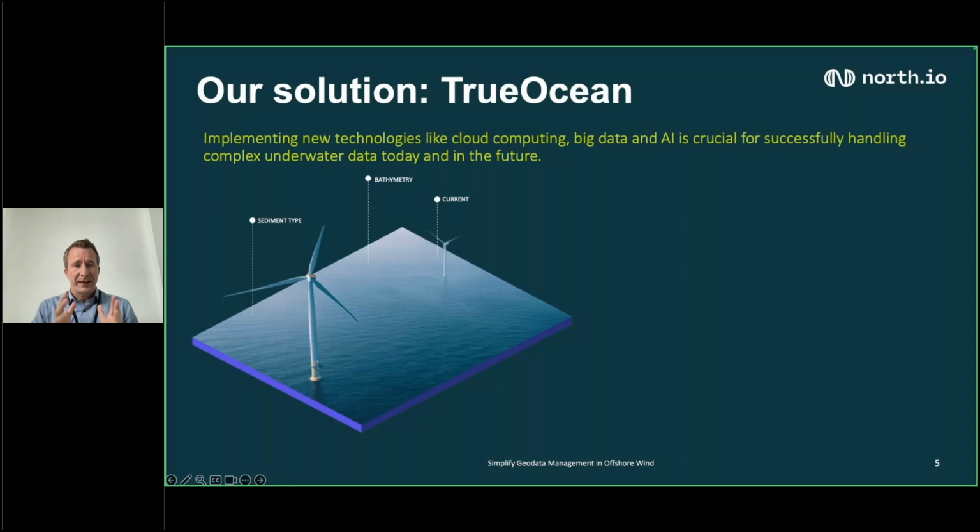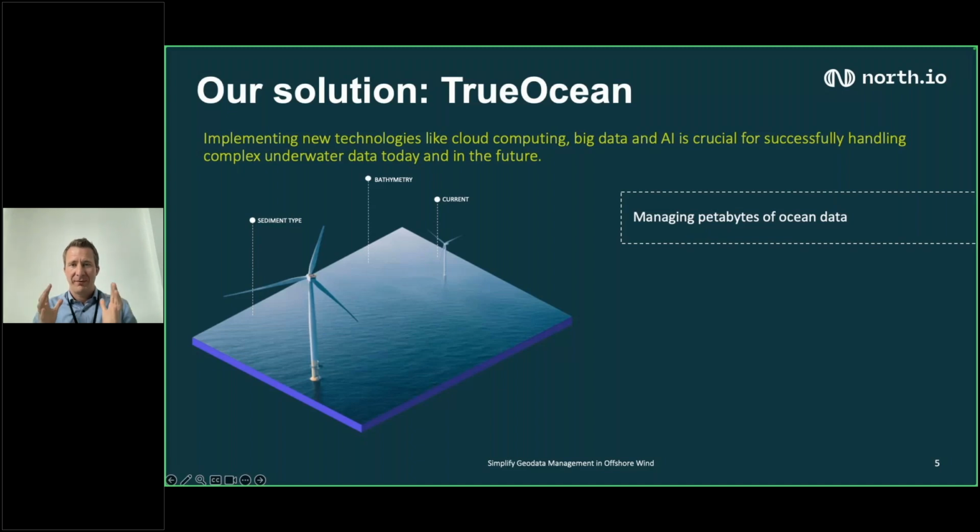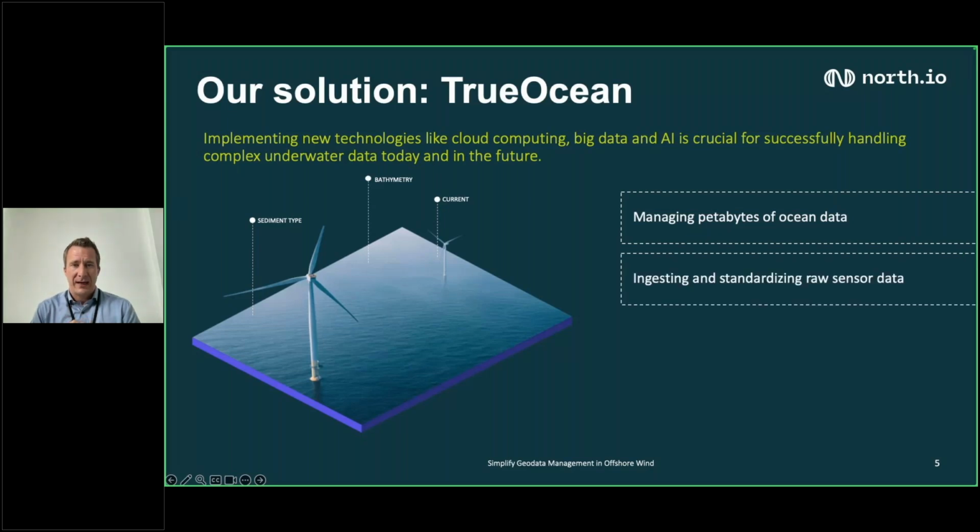This technology, we call it True Ocean. It's our platform technology, able to manage really petabytes of ocean data. It can scale with your data. Very, very important. We are able, and this is also a very big USP of ours, to ingest and standardize raw sensor data. We can read multi-beam, side scan, seismics, and also geospatial data. We come to this at a later stage of the webinar.